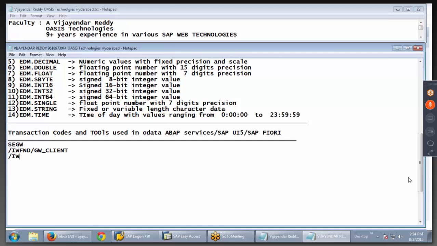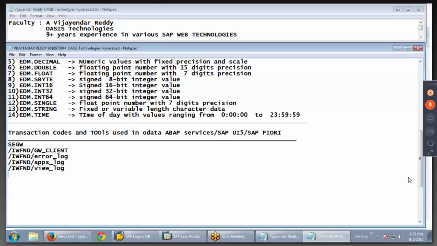Similarly, /IWFND/ERROR_LOG. Error log. That's another T code we are going to use. And we can also make use of /IWFND/APPS_LOG and /IWFND/ something like VIEW_LOG.